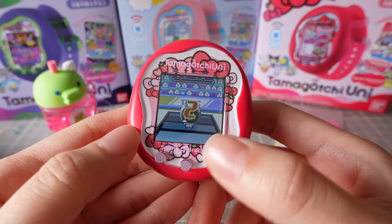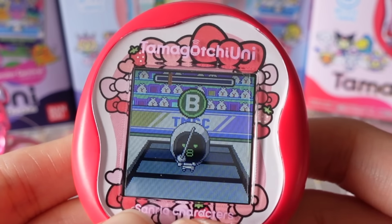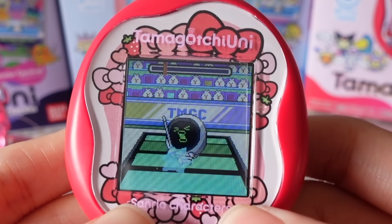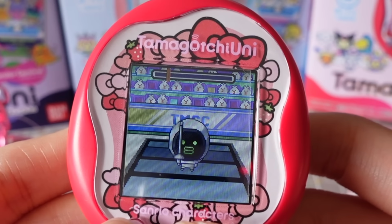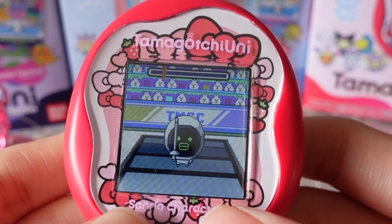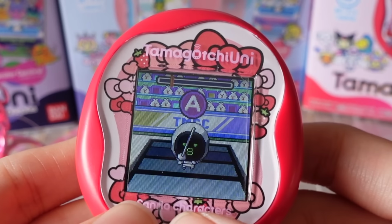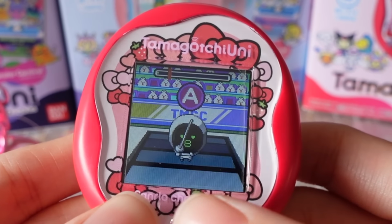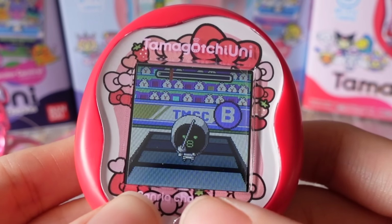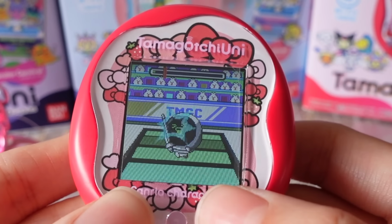Basically, this button is A, this is B, and this is C. Oh, I missed the first one. B, C, B, B. It's really cheeky because they change the positions. See, they put A in the middle to confuse you. So it's kind of like a reaction game. Oh no. You gotta really concentrate to be able to beat this. Otherwise, you'll just be tricked by the positioning of the letters. It's quite trippy sometimes, and when you try to go faster, that's when you make mistakes.